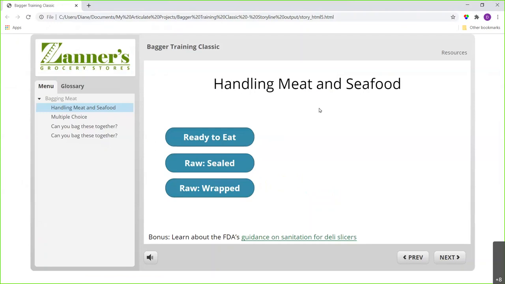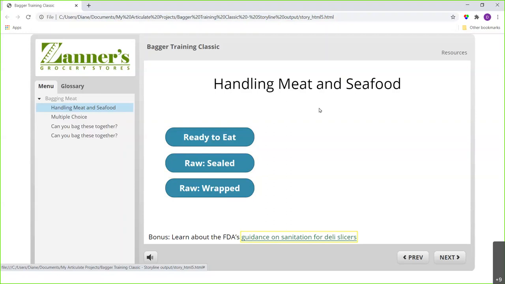In the past, if I have a mobility concern and I can't use a mouse, I would use my keyboard to navigate. And what I would do is I would press the tab key to go to different objects. So in the old version, if I press tab, the first thing I'd go to is handling meat and seafood. But if I press tab, you see that very faint yellow box around ready to eat. It skipped over handling meat and seafood. If I do shift tab to go backwards, it still doesn't go to handling meat and seafood. I hit tab again, tab, tab. I go to that hyperlink, but I don't get that text.